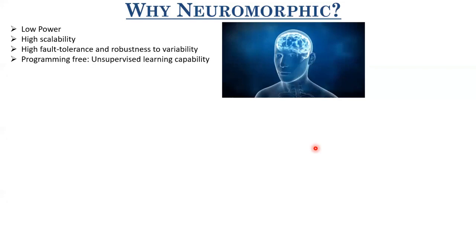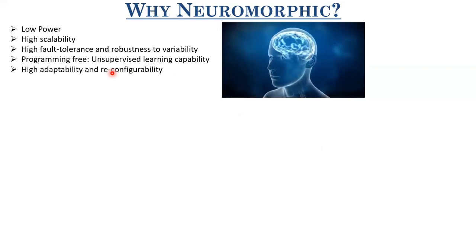And then another important property of some of these neuromorphic computing primitives is that they are programming free. They don't even need any supervision. I mean, artificial neural networks need to be trained by supervision, that is, they are called supervised learning algorithms. However, there are some algorithms like spiking neural networks where we don't need to train them in a supervised manner. So this unsupervised learning capability gives them an autonomous feeling. They can train on their own just by taking data from somewhere. So that is another property which makes it very promising.